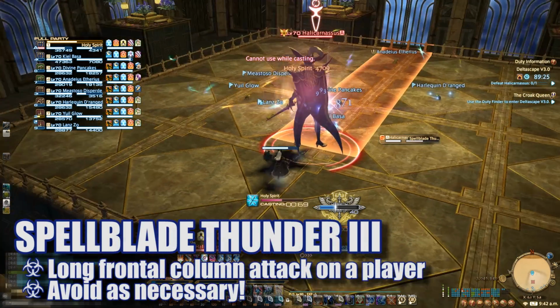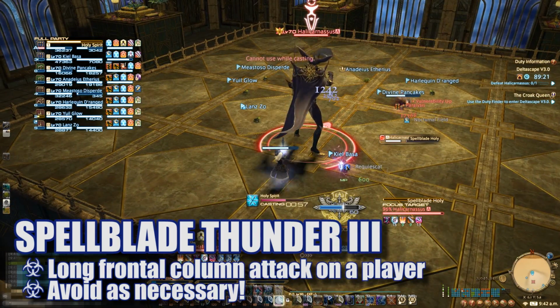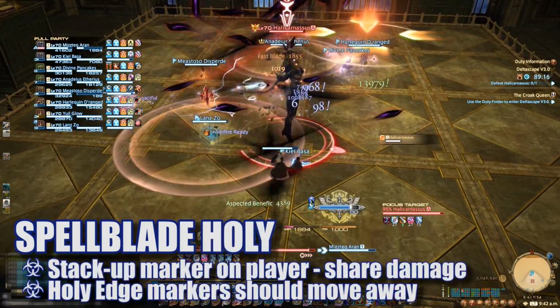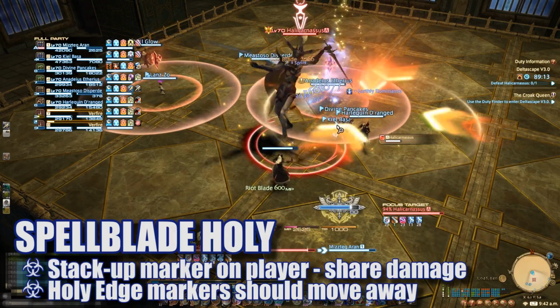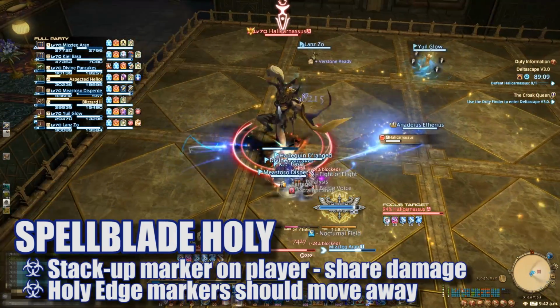SPELLBLADE Thunder 3 is a long column attack on a random player. It will do high damage and place a paralysis and vulnerability up debuff on anyone hit. Avoid this as necessary. SPELLBLADE Holy will mark up one player with a stack up marker and two others with these orange Holy Edge markers. Everyone but the Holy Edge player should stack to share the damage of Holy Blur.